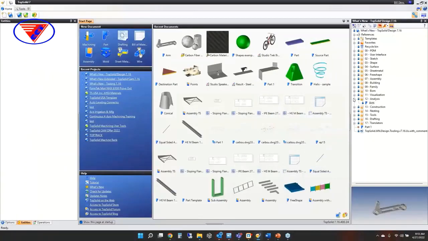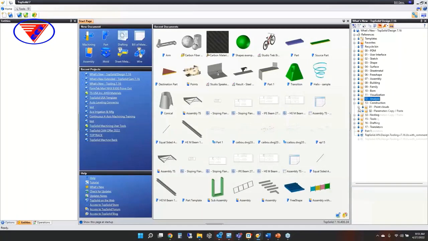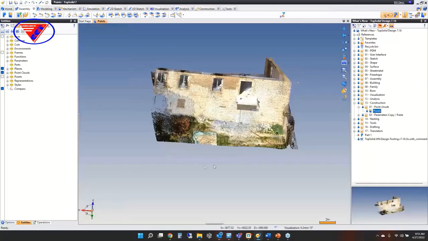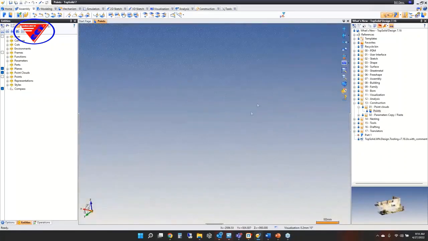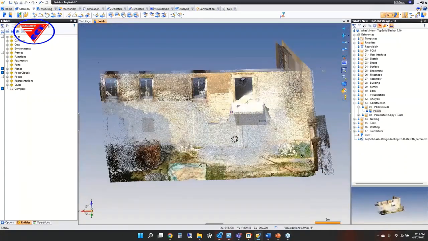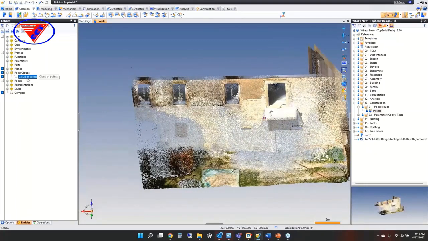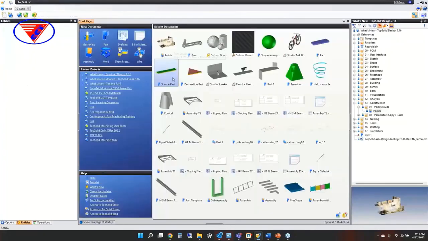So if I go into here, go to construction, and go to my point clouds, again, this is just a big old cloud of points, right? If I zoom up, you can see it's nothing but points. But we can go through here, go into our entities tree here, and you can see under my cloud of points here, I have a bunch of new tools. I can create sections, I can edit, I can search for geometries. So you can delete, you can, oh, look at that. Got some work to do. Add, whatever. All right. Next up.